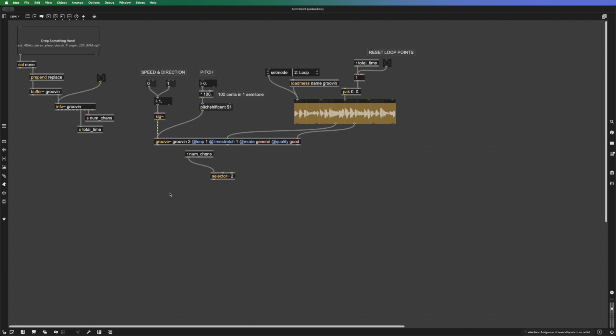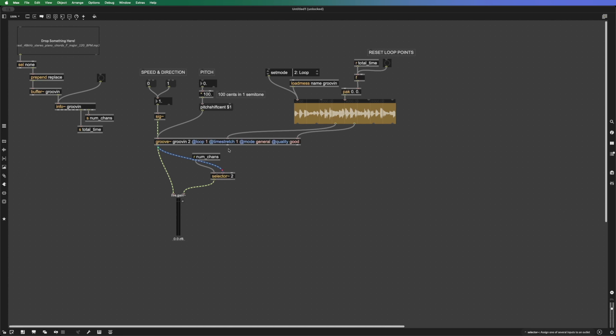And this will be just sent to live.gain as the right channel. The left channel will always be active. If it's mono, it'll just be the left channel, and then the right channel will be silent. And if that's the case, we're going to need to copy the left channel into the right output.